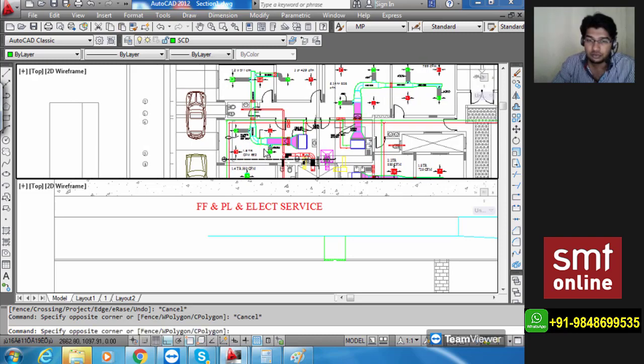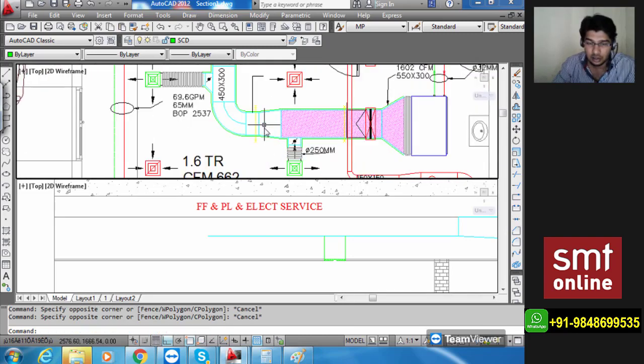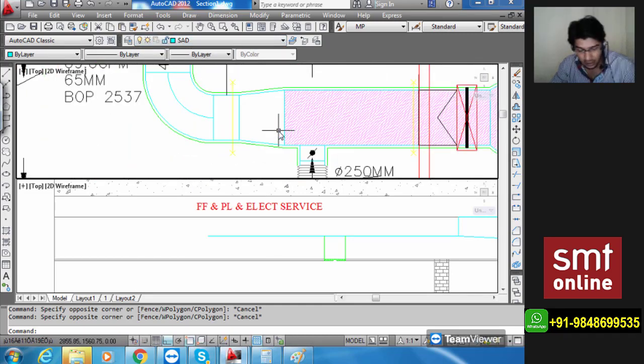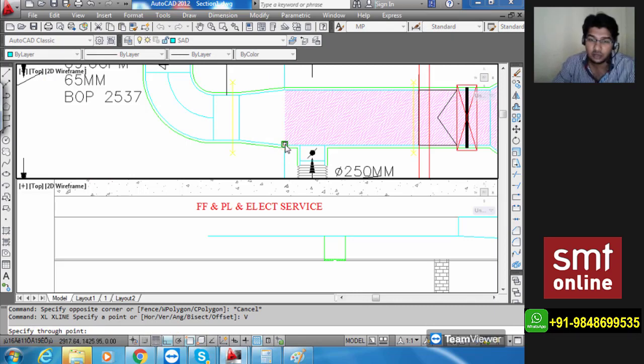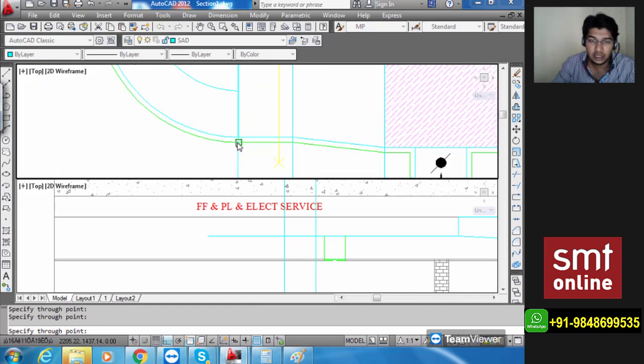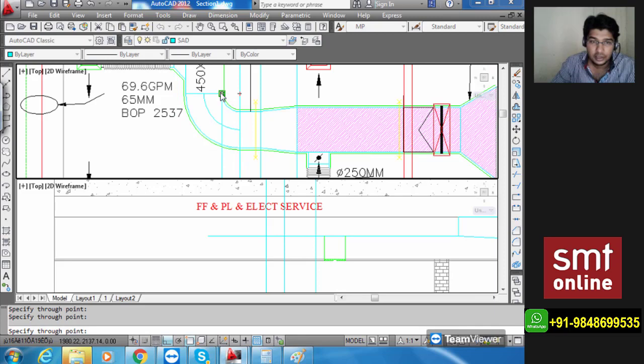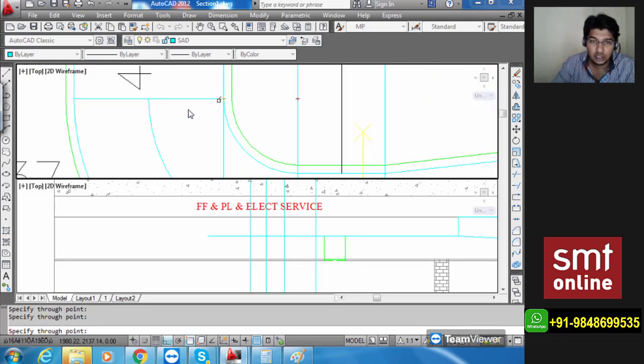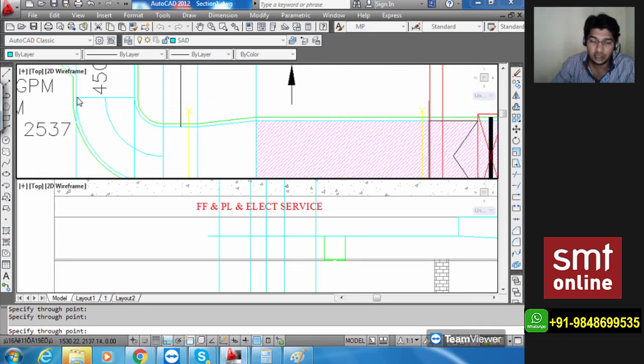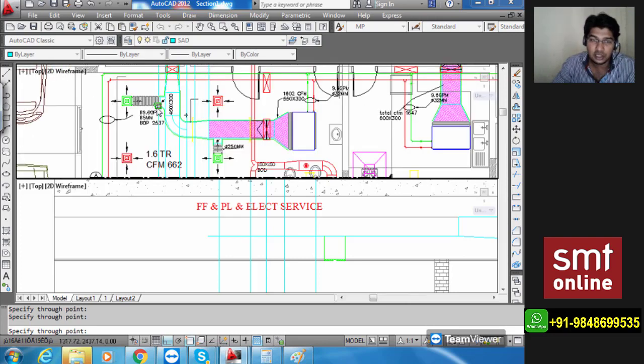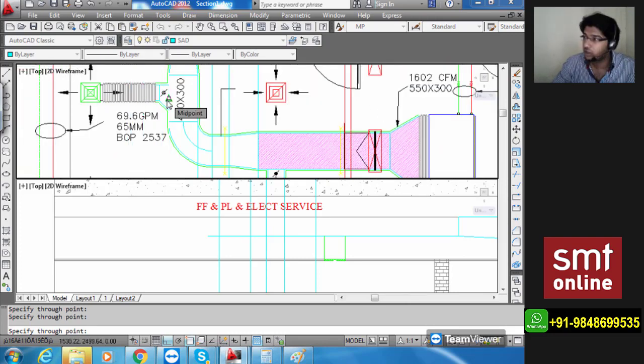What we need to do, the next reference, is come to this plan, select the SAD back, take the XL enter, V enter for the reference of the starting of your reducer, and decide where it is ending and the beginning of your elbow, this portion of the elbow where it is taking a turn and where it is totally ending. Now directly after the elbow is ended, what you can see is the butterfly damper, right? Because you are in the section view.